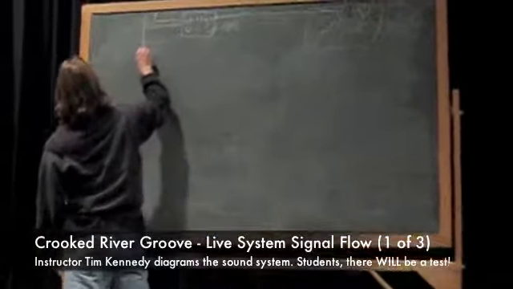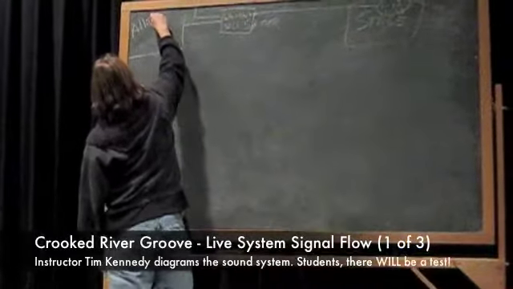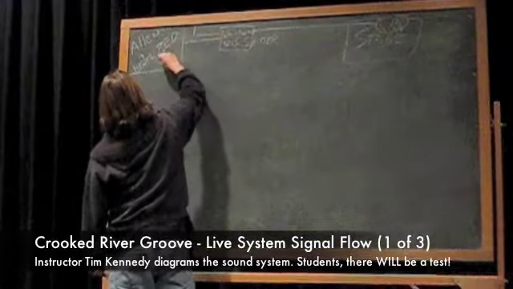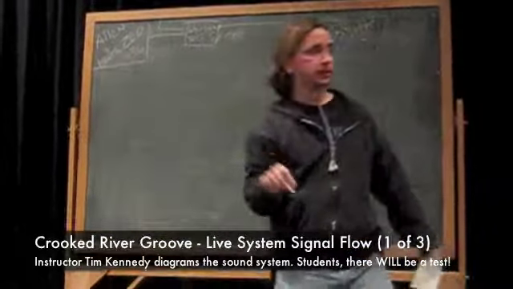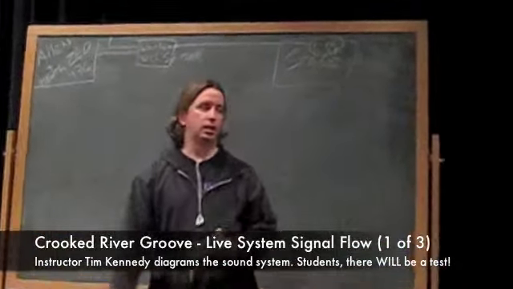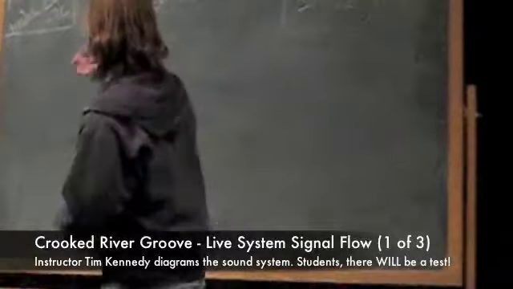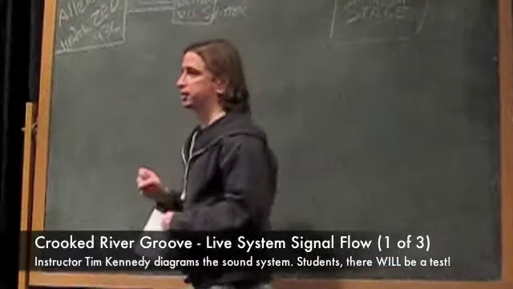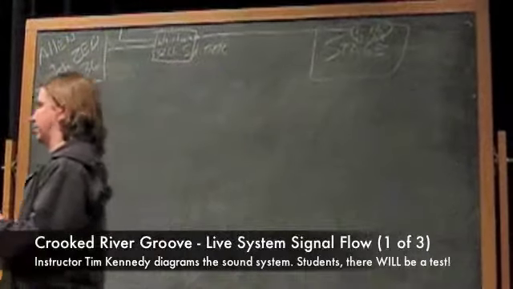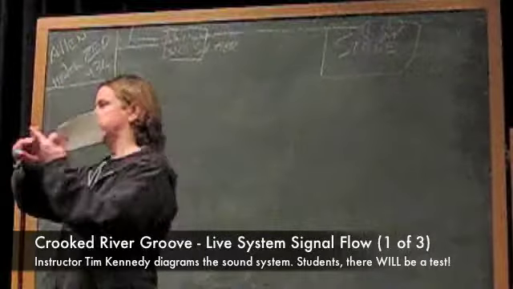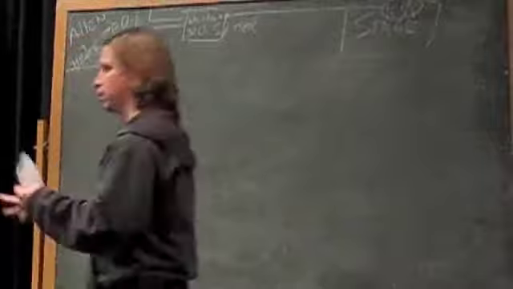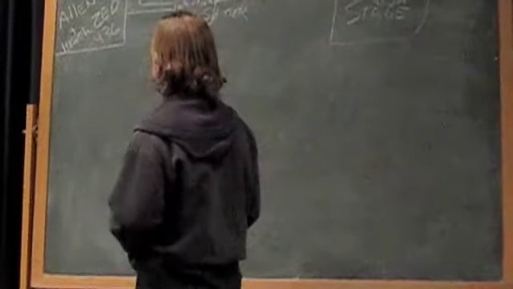What's coming off of there is going to our Allen and Heath Zed 436. That is our mixing board. We're going to have it up stage house left in the corner there, out of the way. That's where the second split will come from our splitter. By the way, this is a three-way splitter. We could actually get a third split off of that Whirlwind splitter if we wanted to. We only need two because we just need front of house and send it to Rat.